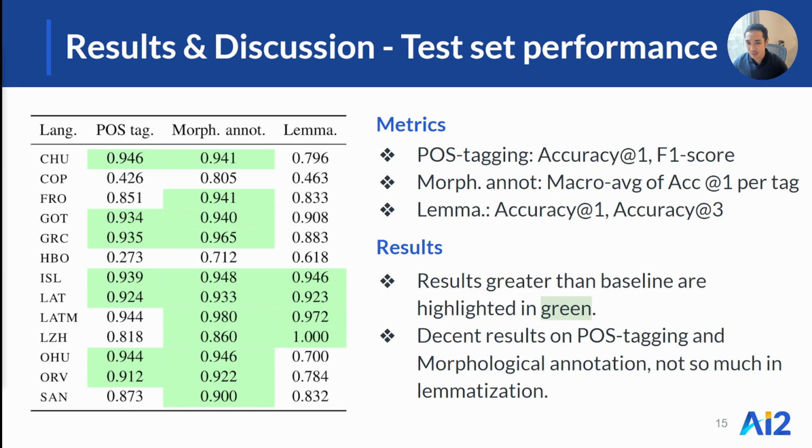Classical Chinese is actually more of an outlier because the token-lemma pairing is more straightforward. For example, the delta for Gothic and Old French with respect to the baseline is quite small. They're in Latin script, but for others, the margin is quite wide. The edit trees split with respect to the longest common substring, and that kind of works on Latin scripts, but it doesn't transfer to others. Sometimes, for other scripts, the longest common substring is two characters long, and that's not enough, or it's not very informative for splitting or making out the rule.